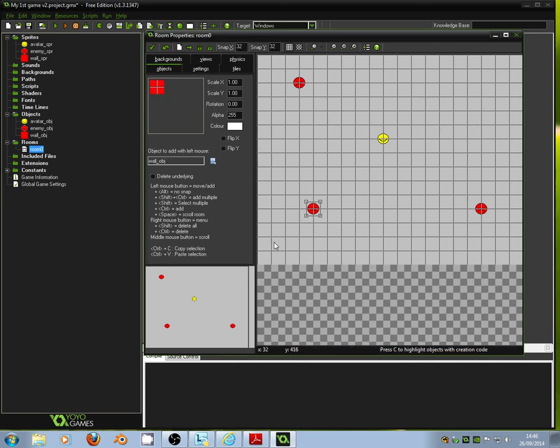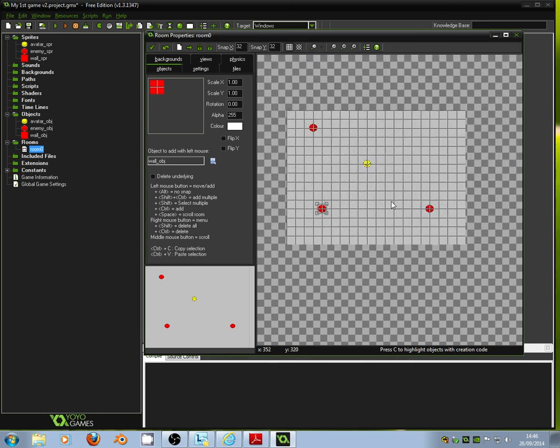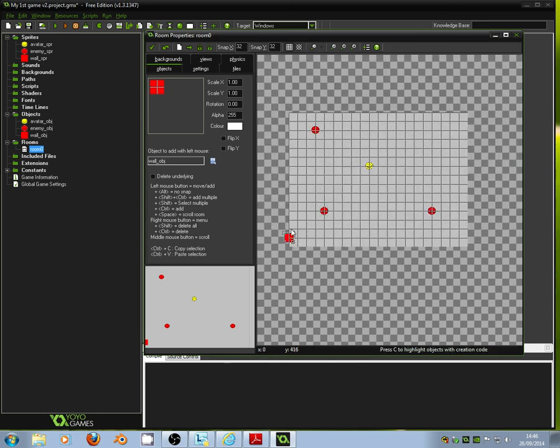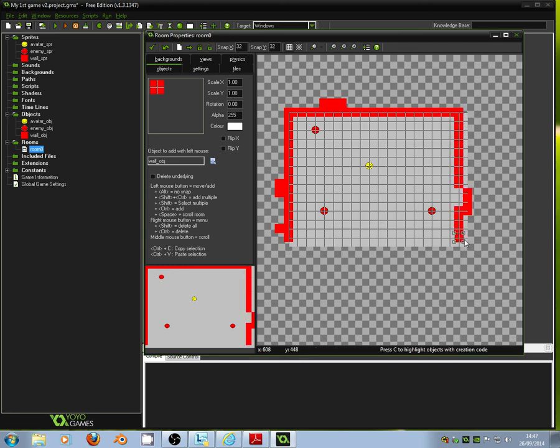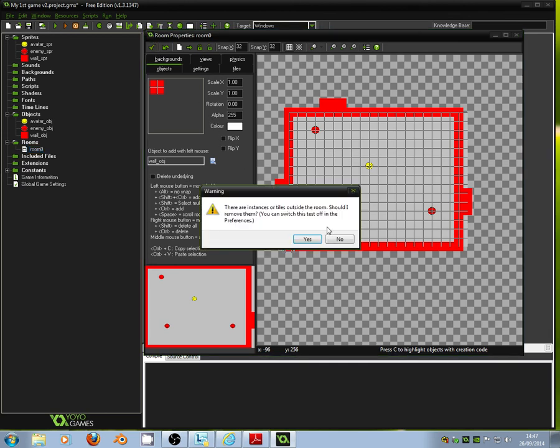Now we're going to build this wall, if we use the middle mouse button to zoom out, around the outside of the level, and we do that by left clicking and placing them all, and there we go. And what we can do, if we hold down shift and control and left click, we can put down lots of the objects in one continuous kind of wall around. It's a bit messy, doesn't really matter. And there we go. So we've got our wall around the outside, so nothing's going to be able to get through because the wall's solid all the way through, there's no gaps.